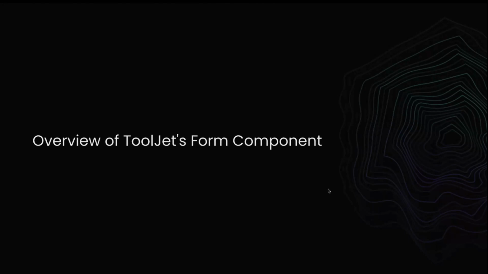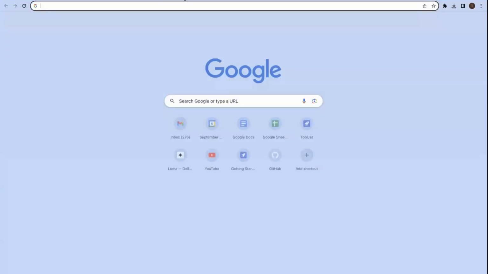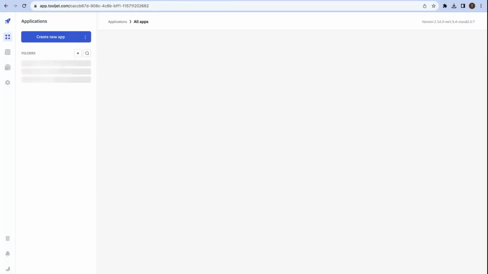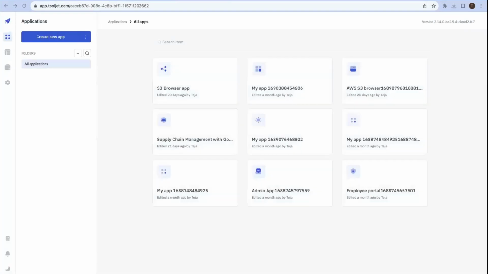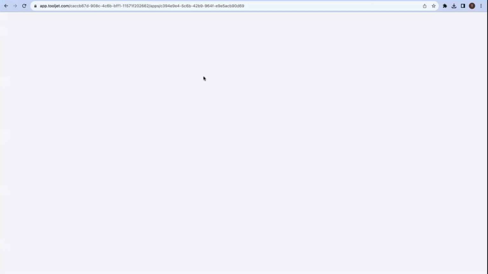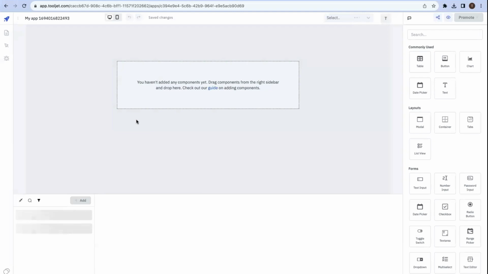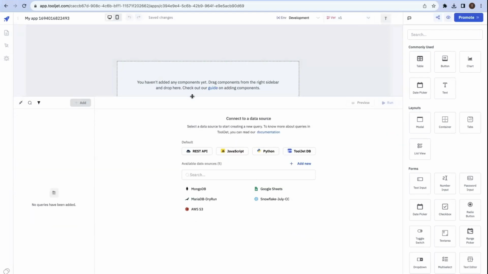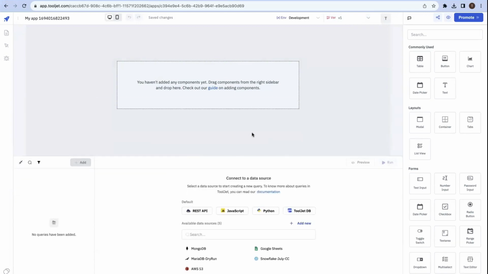So we'll jump on to creating a new app. If you go to app.tooljet.com, you should be able to get onto the home screen, which you should already be aware of as it loads. All right, so we'll be starting with a new application, and once we create that, it should be landing up here. And if you notice, the UI is completely revamped. This is what I was referring to. The query panel is now completely shaped up.